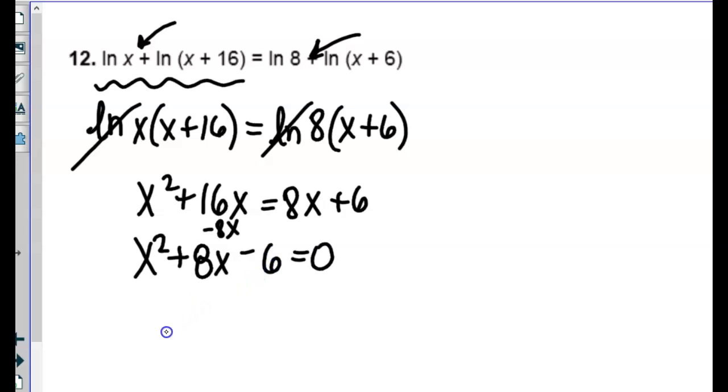Did I move everything over correctly, guys? Anybody else get this? Because that doesn't factor, does it? Yeah? 8 times 6. Oh, 8 times 6. Thank you. Like, this is not working out very well for me. Thank you, thank you. This is 48. So when I move it over, it's minus 48. 48 has a lot of factors, 2 of which are, what are they? 12 and 4, that will work.